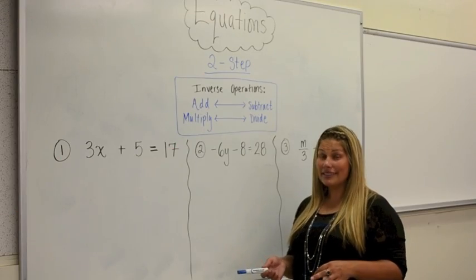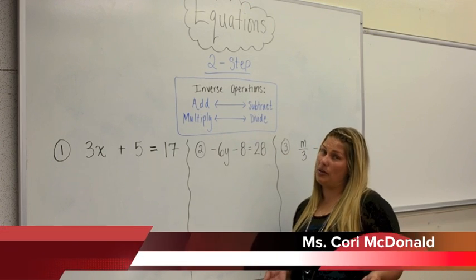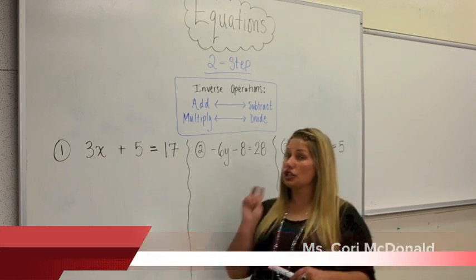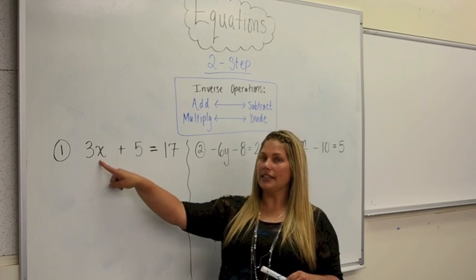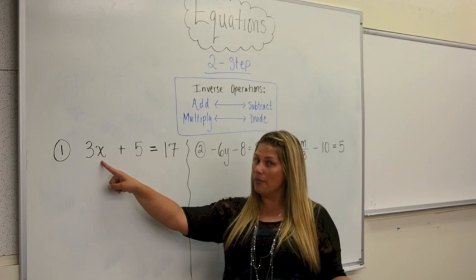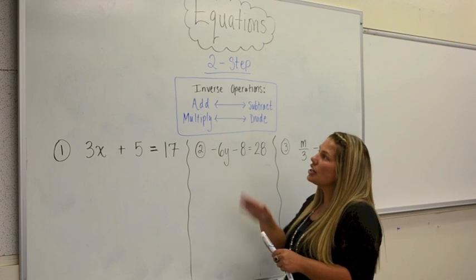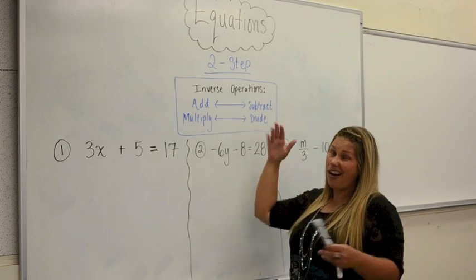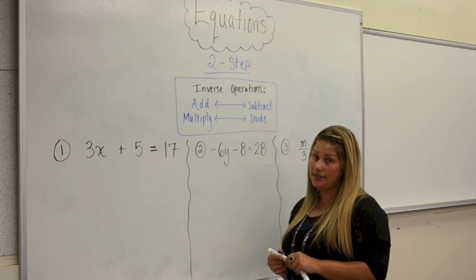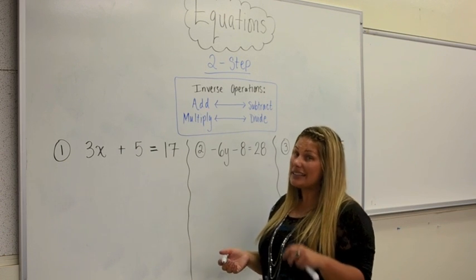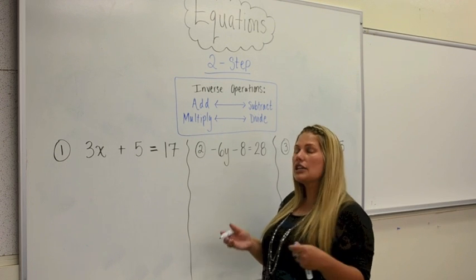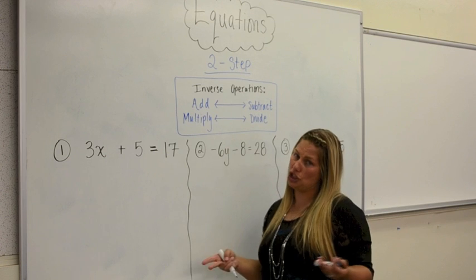Once we've done one-step equations, we get to two-step equations. The reason these are called two-step equations is because next to the variable, instead of just having one number, now we have two. So we're still going to use the inverse operation. Almost all of our steps are going to be exactly the same, except instead of just solving one thing, each problem is now going to be solving two.